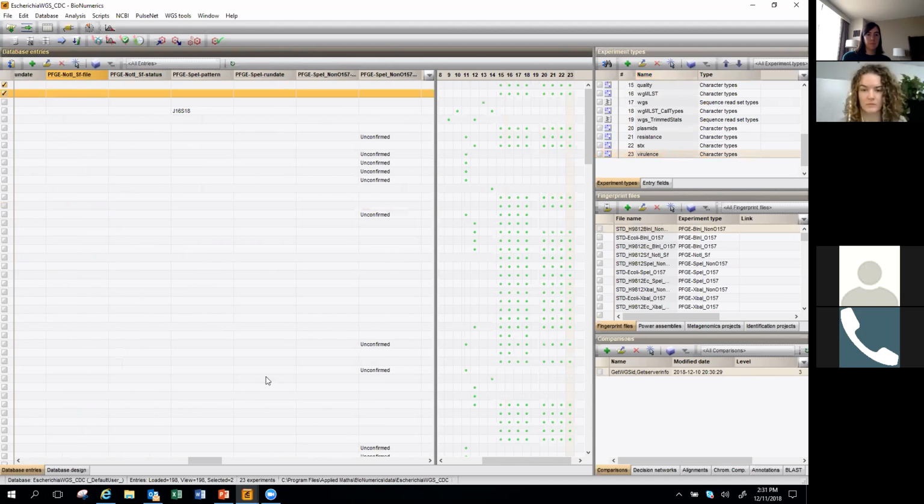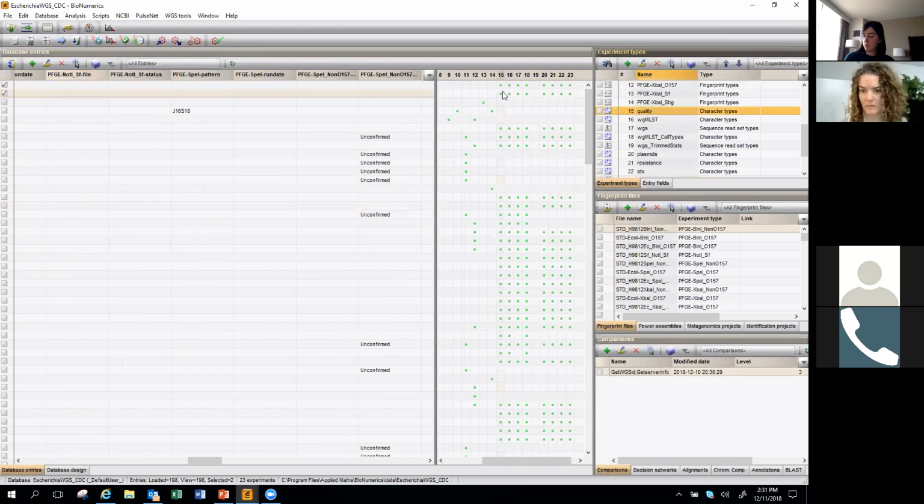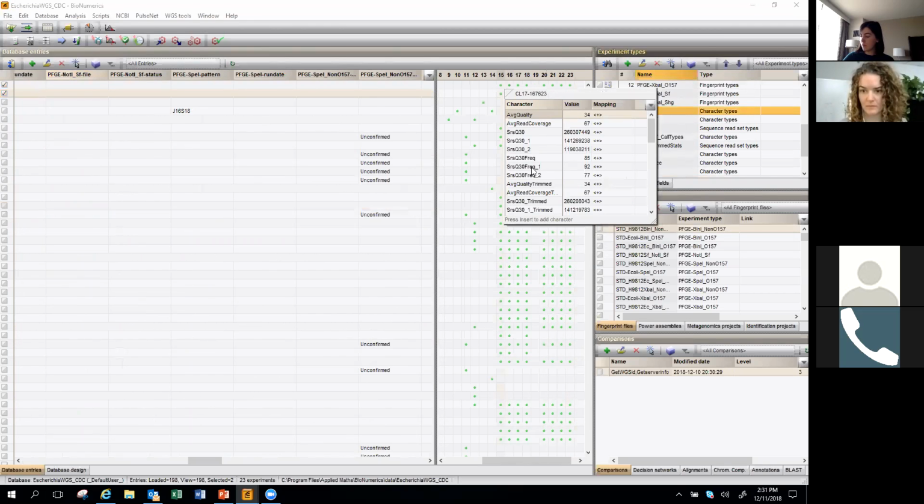Now at this point, you would assess the quality of the strain. So again, you can go back to that quality experiment, number 15, and you can click on the green dot and go through the other quality metrics that might be captured. Some of the additional things we look for after allele calls are made is, for instance, the core percent. This number should be 95% or higher.